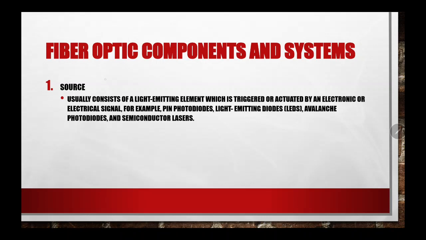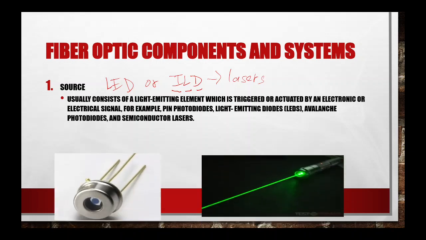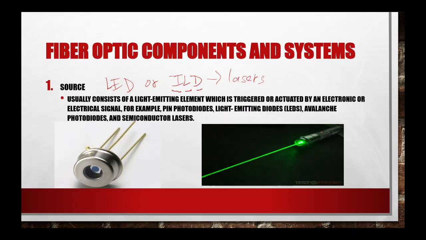Or, yung source natin is mostly ngayon, LED na lang or ILD. So, yung LED, yung mga typical natin light emitting diodes. And then yung ILD, yun yung mga lasers. So, meaning ng ILD is injection laser diodes. So, injection laser diodes. So, diodes pa rin. Okay, so yun yung dalawang typical source natin ng light. So, ito yung mga simple natin illustration or simple pictures ng mga source. So, ano ba yung pinagkaiba ng ILD and LED?